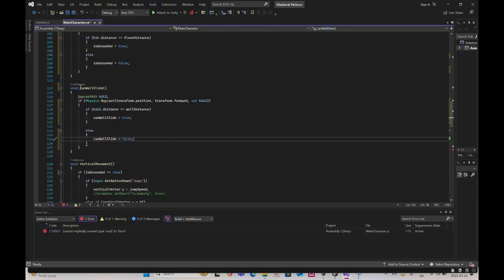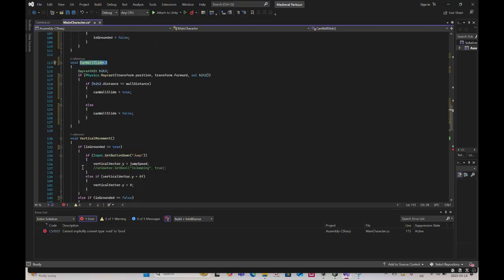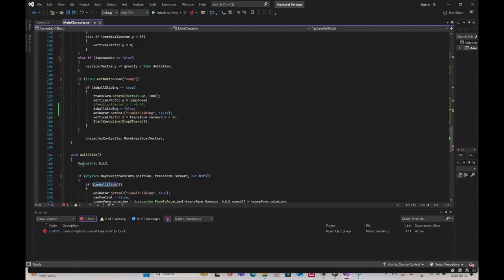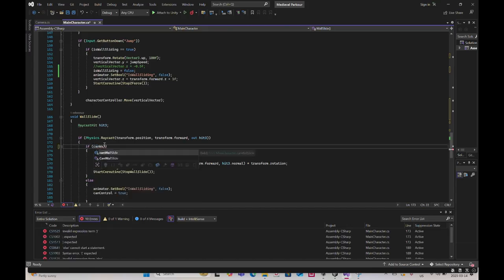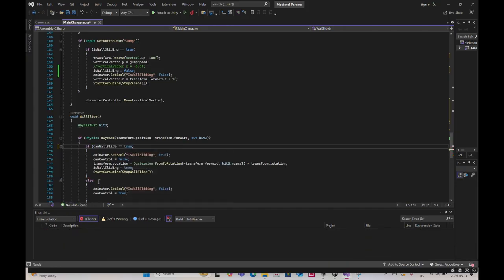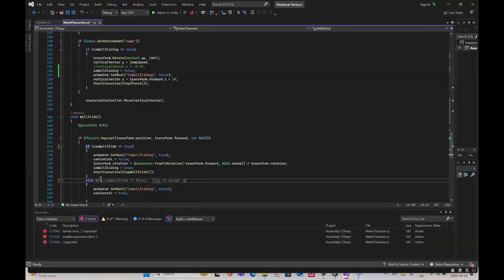So now I need to find all the places that this was used and replace it with canWallSlide, which is over here. So if canWallSlide equals true, else if canWallSlide, else.